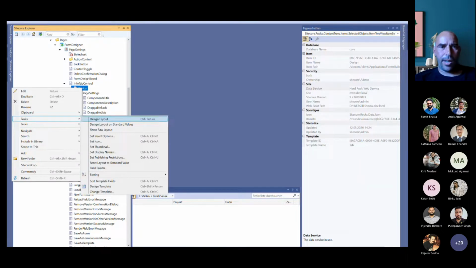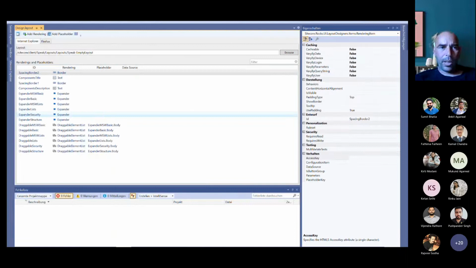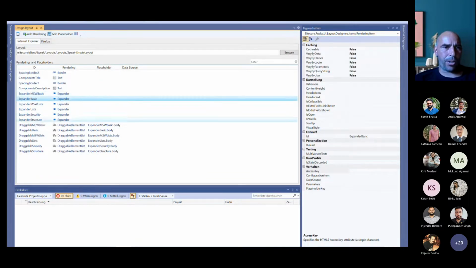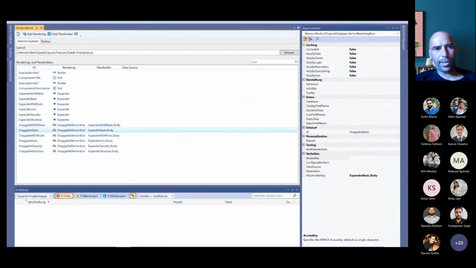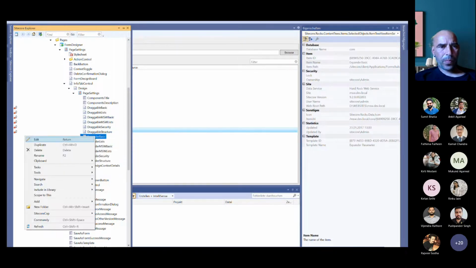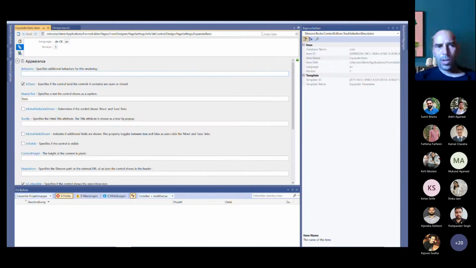And this design has a layout. And as you see, we added there our custom expanders and our custom trackables. And just to show, we hide the default expanders here.